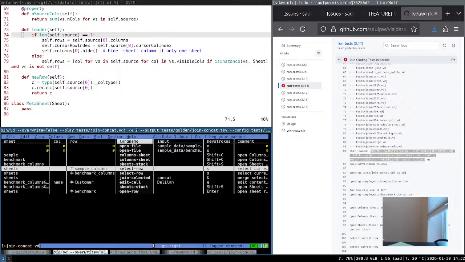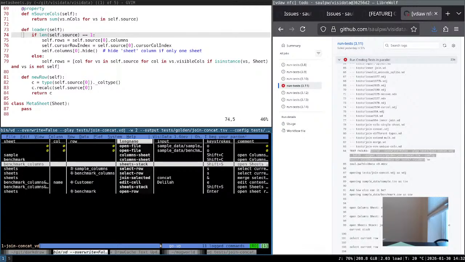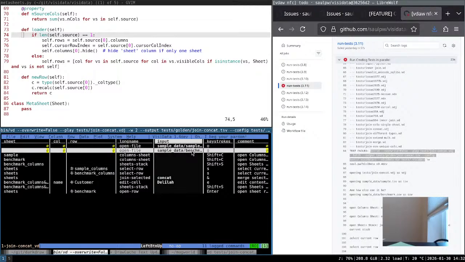And instead of it joining the columns sheet, which is kind of funky, then we should be joining just the original sheets because they're kind of compatible. I mean, they're not the same data, but we can view them as compatible anyway. So yeah, I feel like this join concat test is just a little bit weird.